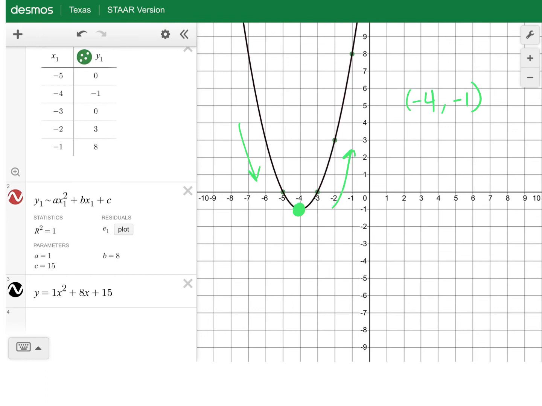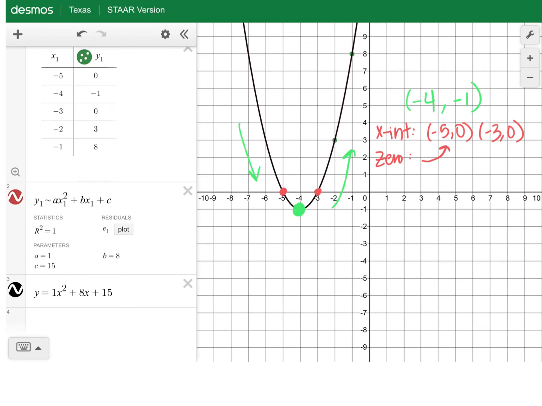Next, we'll look at those x-intercepts. Now, when you're in Desmos, you can actually click on each of these points, and it will give you what those coordinates are. So we look on where this is crossing the x-axis at -5 and -3. So the coordinates for our x-intercepts are -5, 0 and -3, 0. All right, so now we can also write the same thing for our zeros. So the zeros are also -5, 0 and -3, 0.